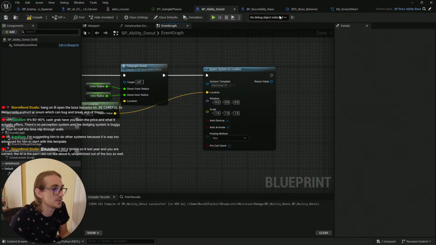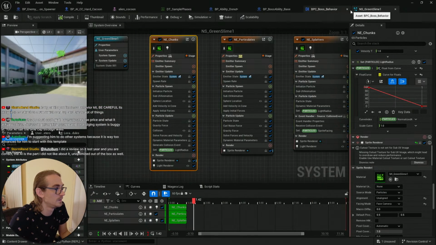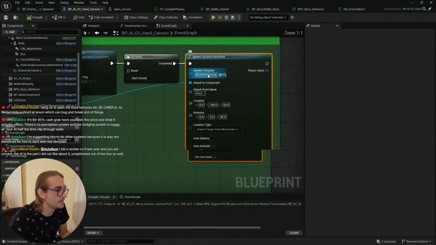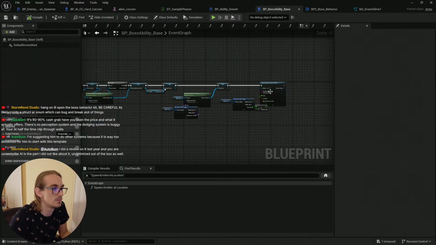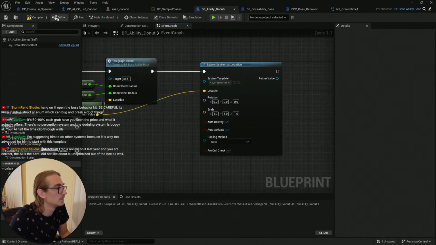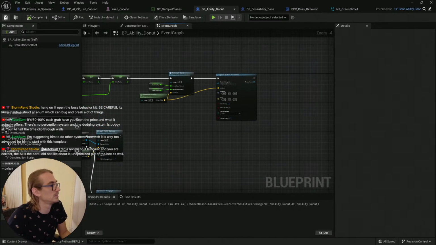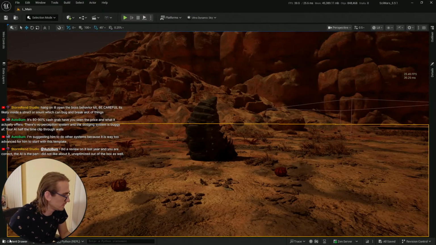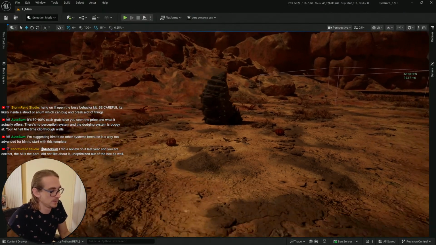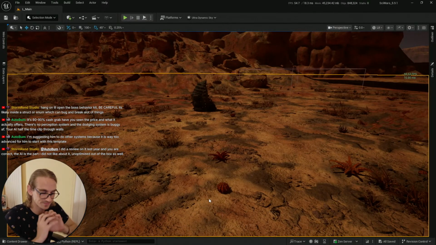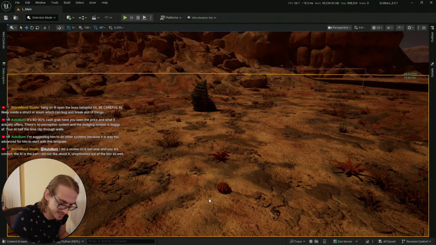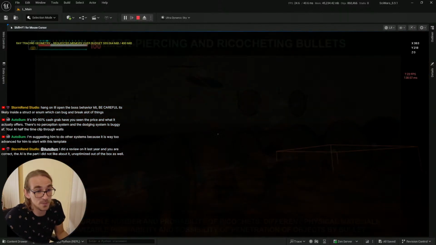Let me get that location. This is a very cheap, non-modular way to approach this, but I would love to see if we can go deep into the boss behavior toolkit and see if we can change that from Cascade to Niagara, or leave both options open.